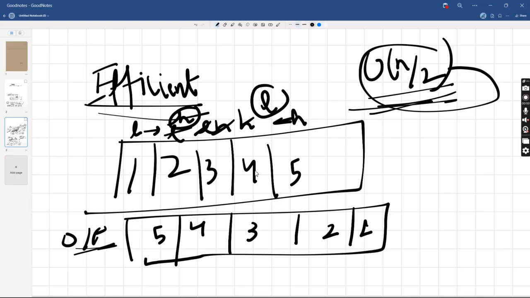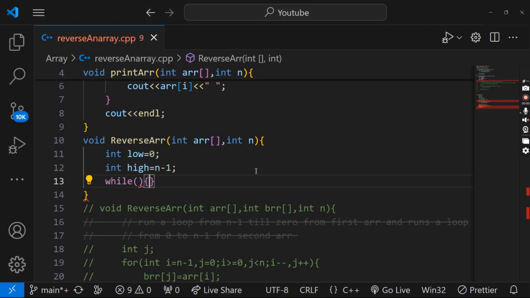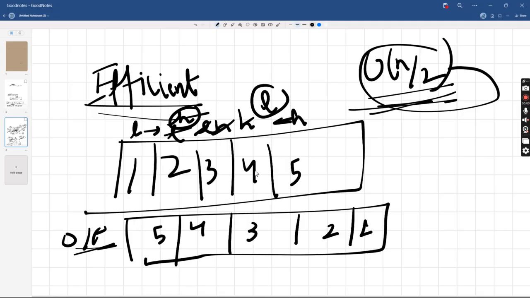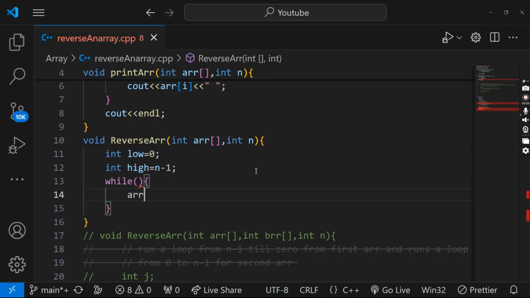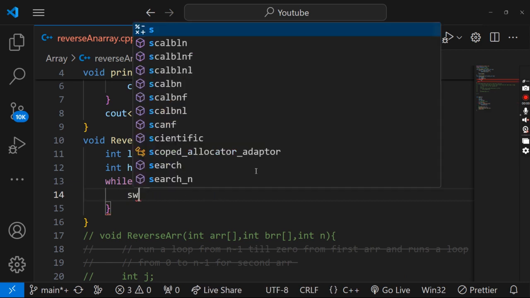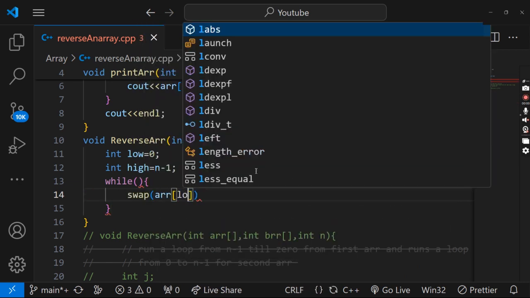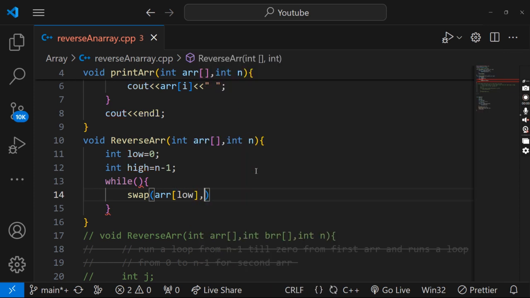And what condition have we specified? While, the condition I will write later on. What we had done was swap array of low with array of high. We have a built-in swap function in C++. In Java you can write a separate swap function.